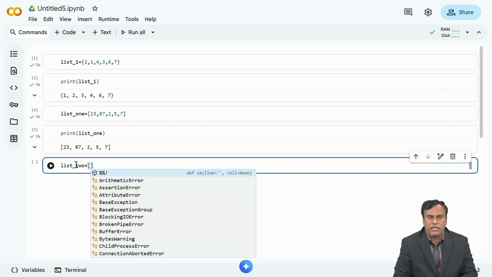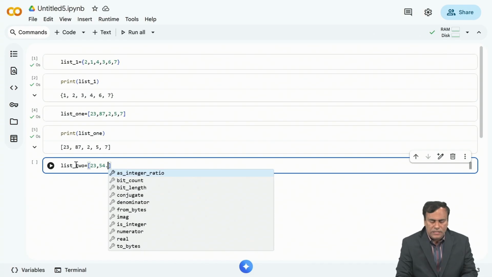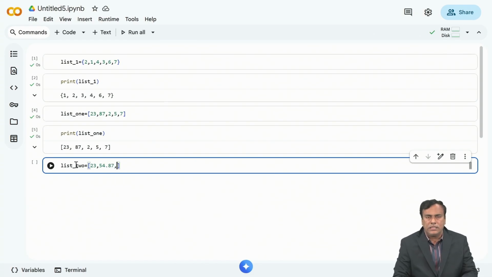The first is integer data like 23, and then some float data like 54.87, or some character like a, or some string like this. The string can be enclosed in single quotes or double quotes.